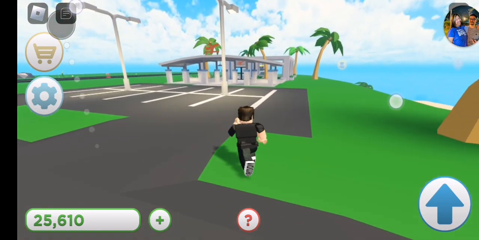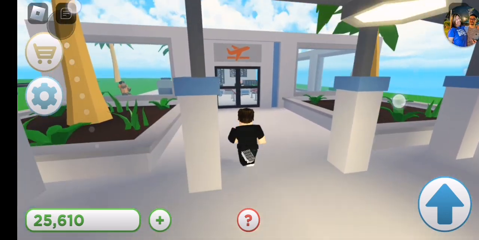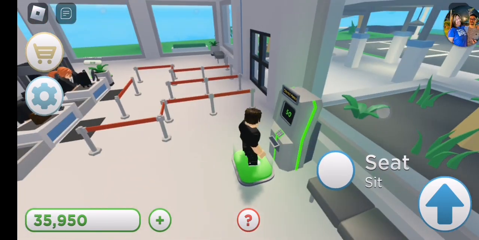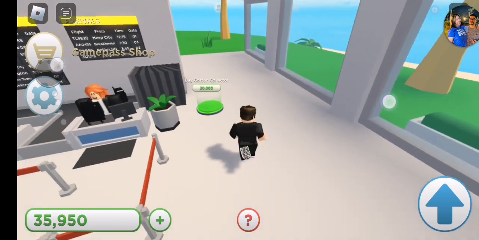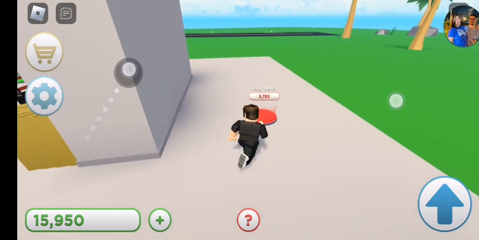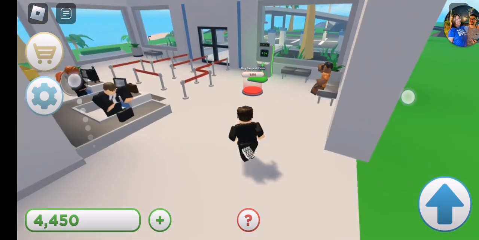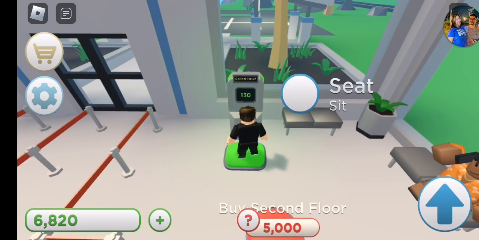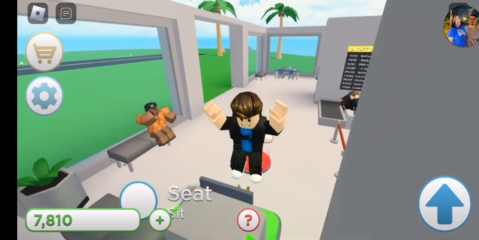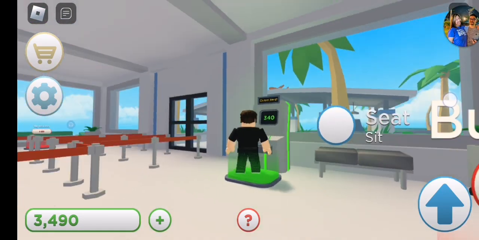Here. My money is 25,610. But so here's the one. I have to collect my money. So I'm gonna unlock all. Oops. It needs more. There. I'm gonna wait.